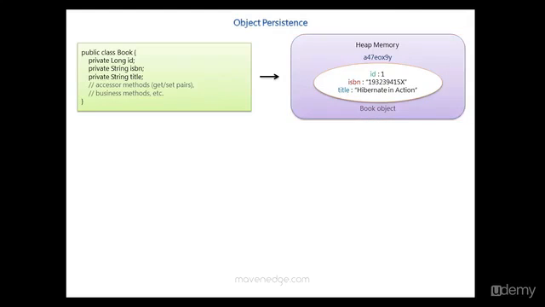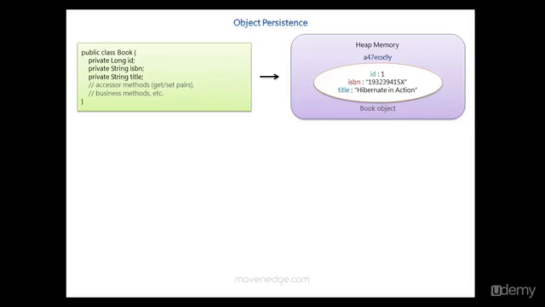Now your Java application runs on a Java virtual machine. What this means is that the state of each object that you create in your application is created by a Java virtual machine. So let me ask you a question. What do you think will happen if the same Java virtual machine that your application is running on is stopped?